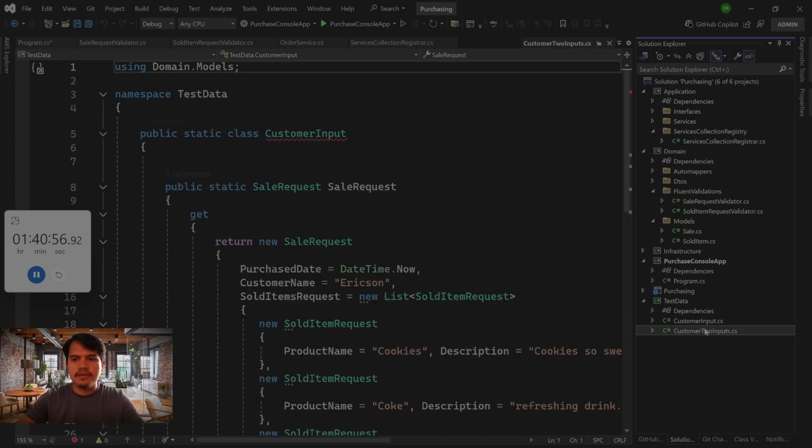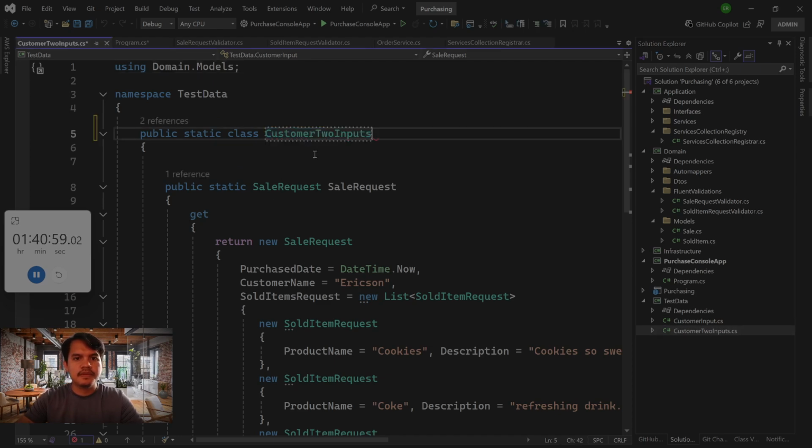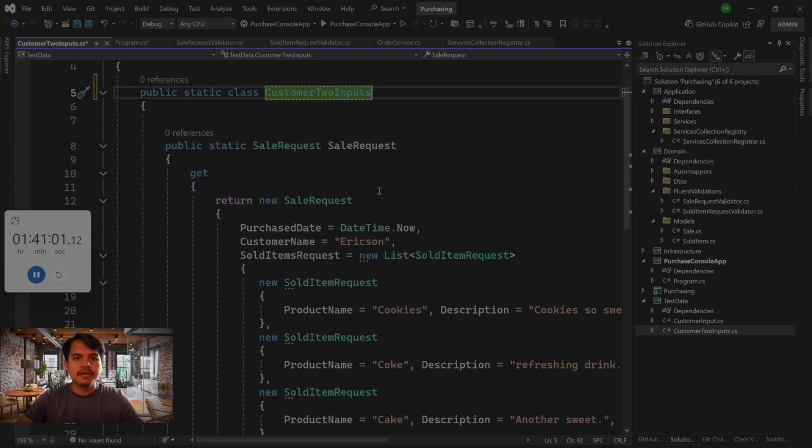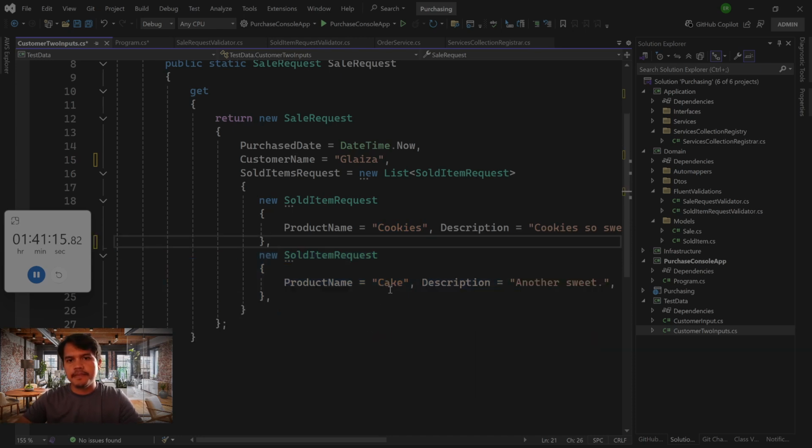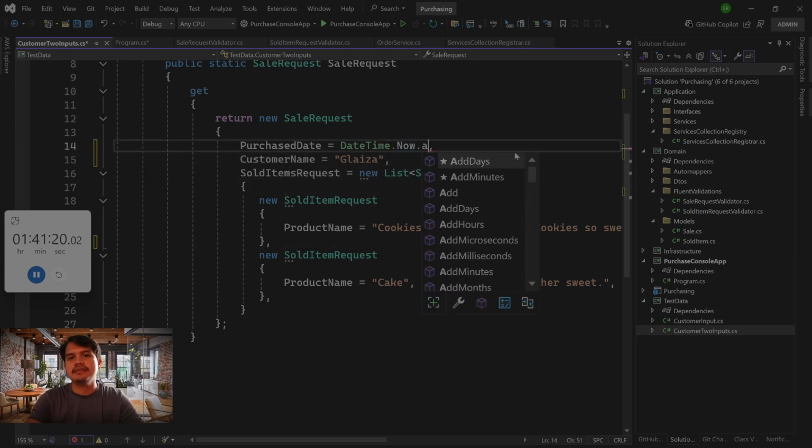And this order will be here, it's Liza, and she bought focus, take one. Then we bought it yesterday.